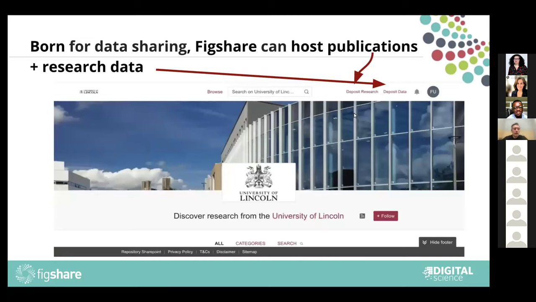So this is why when we build repositories, this is University of Lincoln, you can see that we have the ability to deposit research or deposit data into the university repository. So this is fantastic for researchers who are looking for a trusted home. And so repositories, if you have one at your university, you should try opening it up for data. You should try opening it up for all these other research outputs, allow the researchers to have more impact, to get more credit, to advance their career. And it's also great for you as a university because you have all of this stuff coming out of your university that you're controlling the release of.